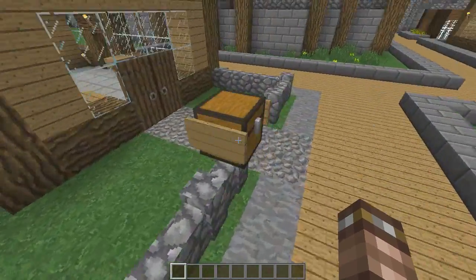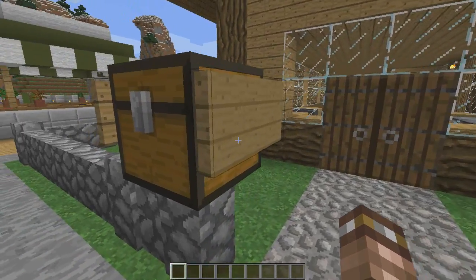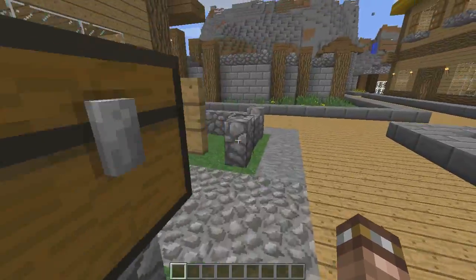So I moved the entrance to here, and I actually added a mailbox, and I made it so it says mailbox here. Basically, the way you do that is you rename a chest in an anvil, if you didn't know, and then it'll have that name when you open it up. And then, of course, the signs just give some added effect, I guess.